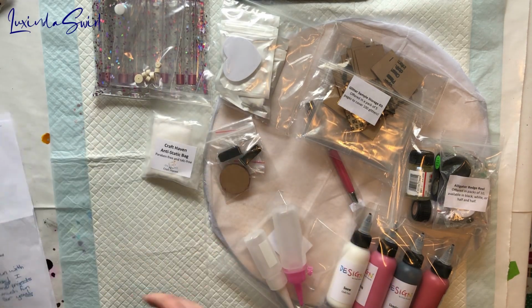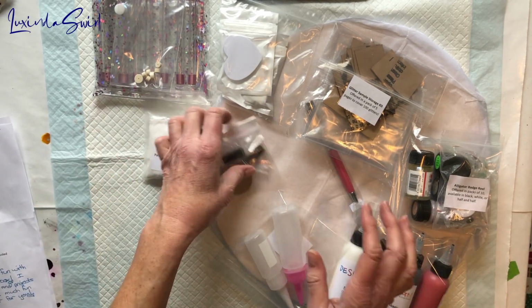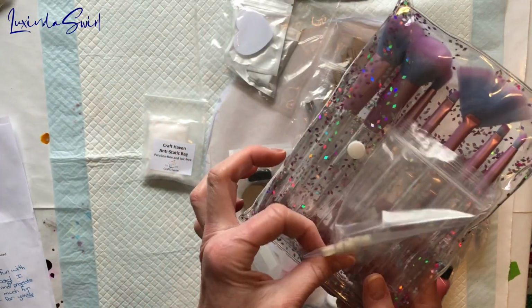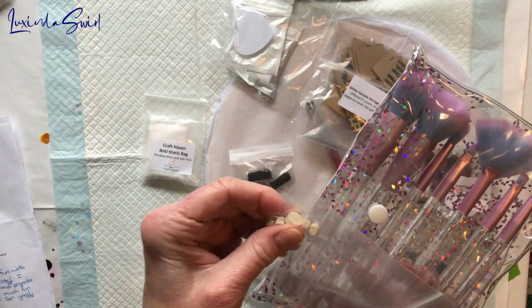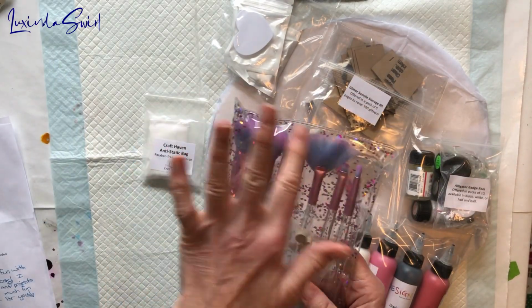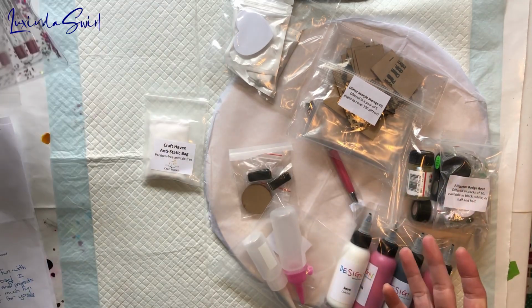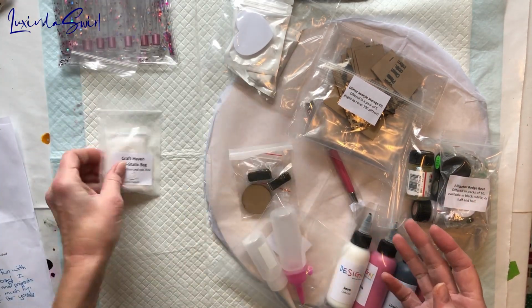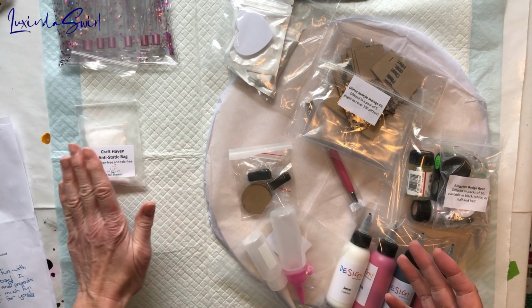All right, so let's look at everything in more detail because I am curious. We've already looked at our makeup brush set. I'm not sure what the little rounds are for. I will figure that out later. I don't think it's integral to using the brush end, which is, for me, the important bit. We know what the static bag is, or anti-static bag.